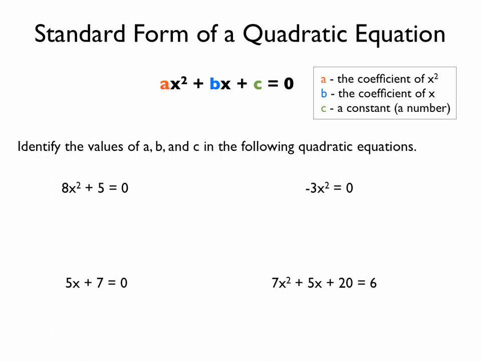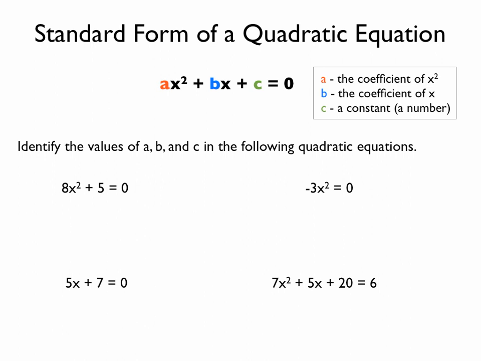Here's 4 more. I'm going to walk you through the first one because these equations are somewhat different than the ones we just looked at. Let's take a look at the first equation, 8x squared plus 5 equals 0. Notice this equation only has 2 terms on the left-hand side, but a quadratic equation is supposed to have 3. That's how we identify a, b, and c. So how are we going to do this? Well, we need to represent the missing term, the middle term. So what would the coefficient of x be if it weren't written there?